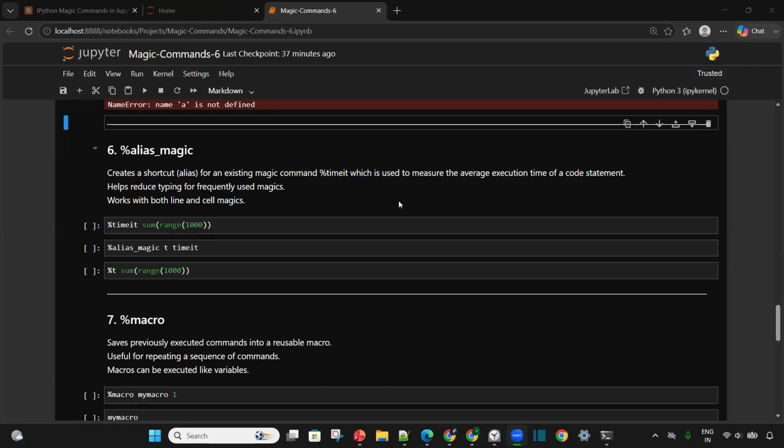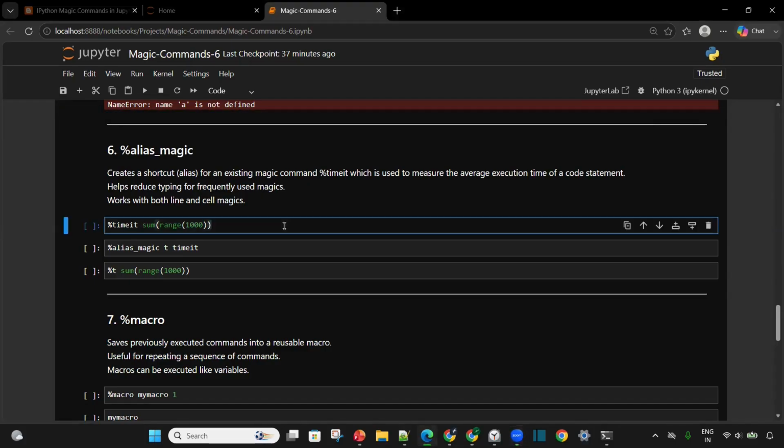Next, let's explore the magic command %alias magic. %alias magic is an IPython magic command which creates a shortcut alias for an existing magic command. This helps reduce typing for frequently used magic commands. Let's see that in action.